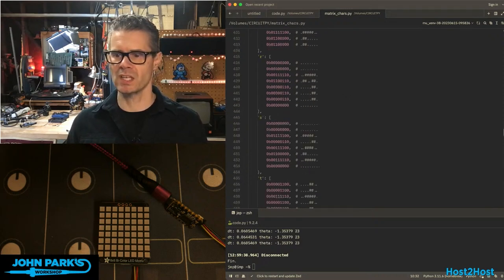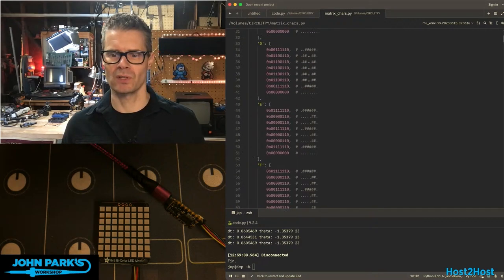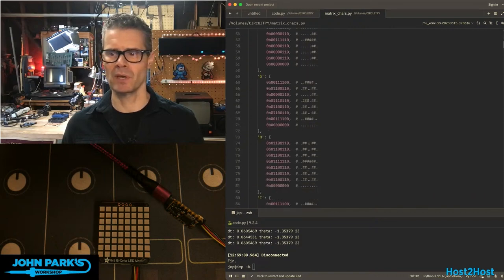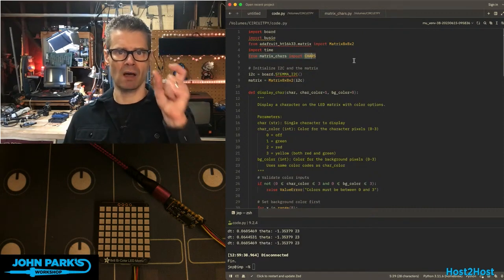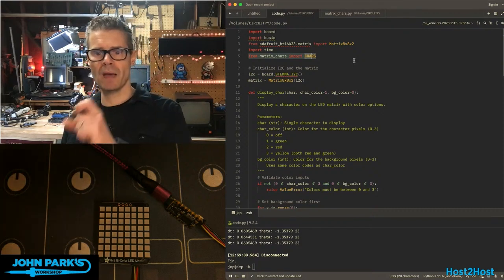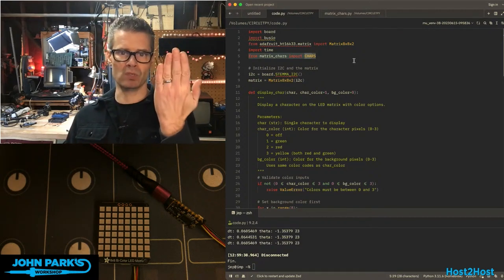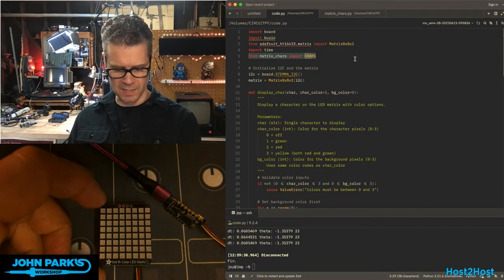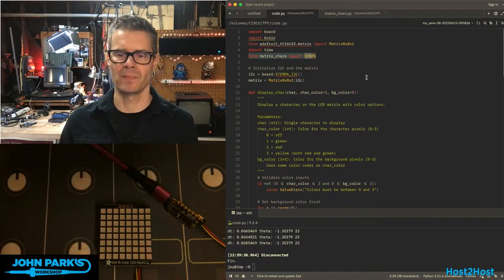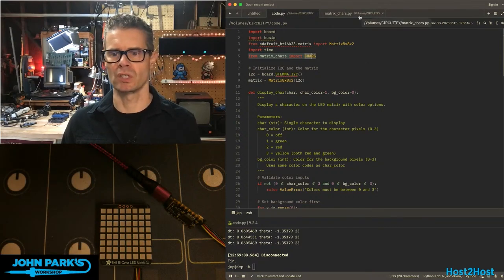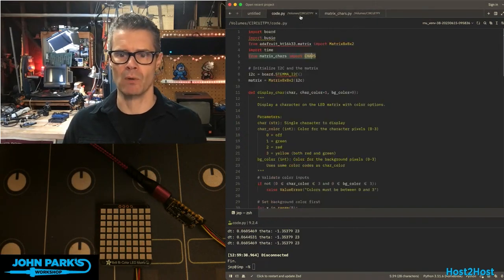One thing you may notice is they're all backwards. So if you look at, there's an E, there's an F, those are all appearing backwards. And that's just because the ordering of the bits on the message that goes to the backpack is backwards. This backpack has left to right 7654321 0. So my font is one place you could do this. You could do it in code as well, but I set the font up this way backwards.